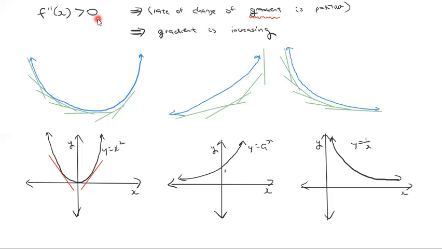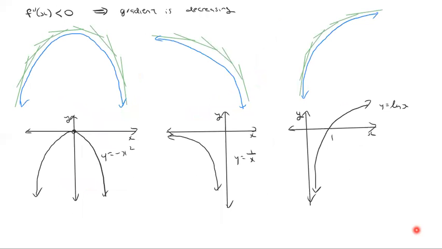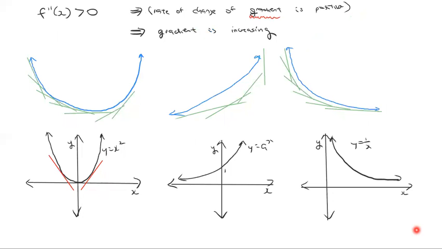So is the blue line the first derivative? Well, the blue line is meant to be the function, and the green lines are meant to be tangents to the blue line. So we're trying to work out from gradients what the function looks like. And we got these kind of examples. Okay. And then I just gave you specific examples which would kind of match those, both for second derivative being positive and for second derivative being negative over here. And so what's the difference between a second derivative being positive and the second derivative being negative?